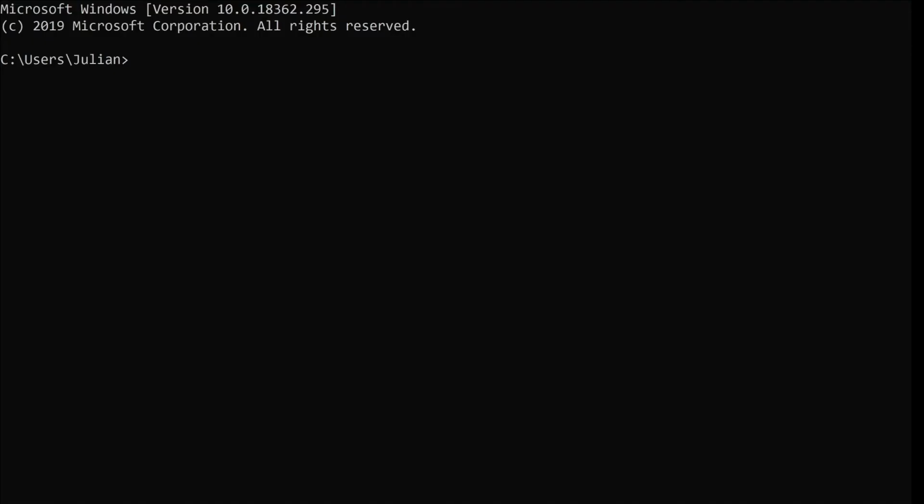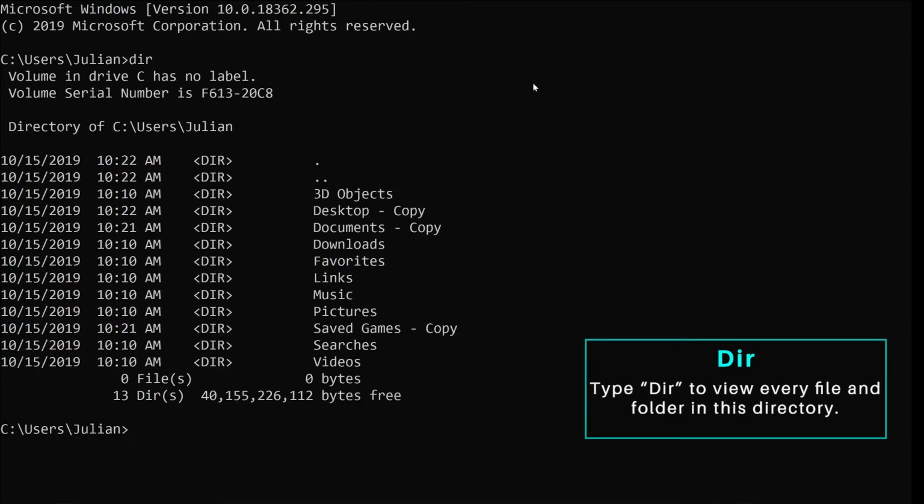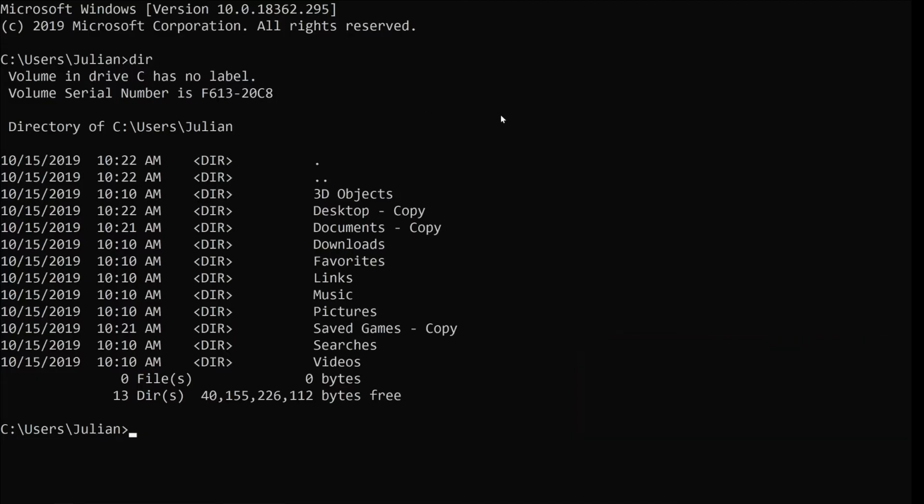Viewing files. Let's suppose that we want to view every file and folder in our current location. To do that, we will use a command. Like we learned previously, a command is a word that tells the command prompt to act in a specific way or complete a specific task. In this case, we wanted to list every file or folder in our current directory. The command we are going to use is called dir. Dir stands for directory. Typing dir in the command line will list all the files and folders in our current directory, as well as some information about each of them.